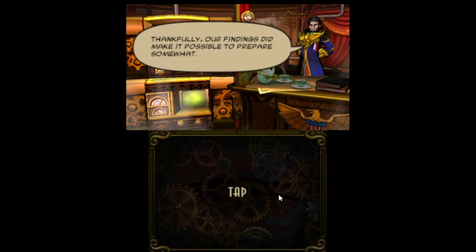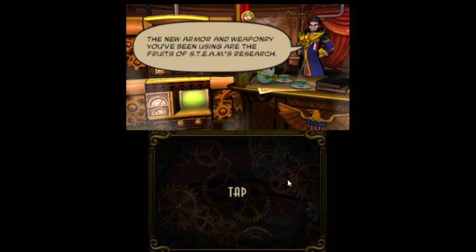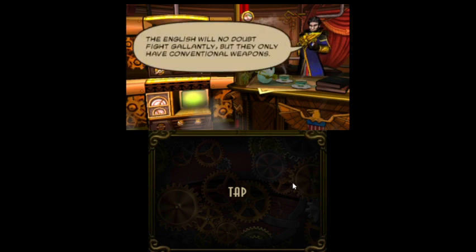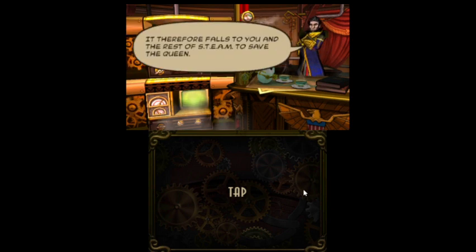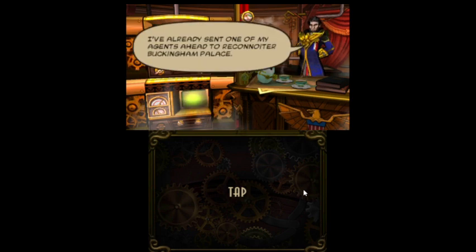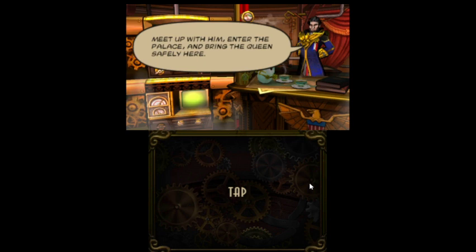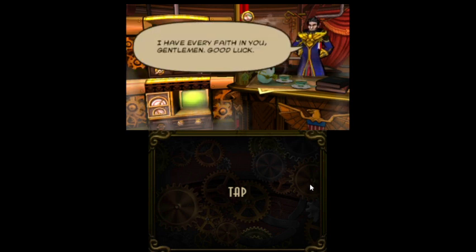Thankfully, our findings did make it possible to prepare somewhat. The new armor and weaponry you've been using are the fruits of S.T.E.A.M.'s research. We brought prototypes to Britain so the Queen could see a demonstration. We planned for more field testing, but it seems your gear performs admirably. The English will no doubt fight gallantly, but they only have conventional weaponry. It therefore falls on you and the rest of S.T.E.A.M. to save the Queen. I've already sent one of my agents ahead to reconnoiter Buckingham Palace. Meet with him, enter the palace, and bring the Queen safely here. I have every faith in you, gentlemen. Good luck.